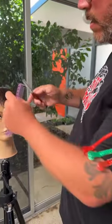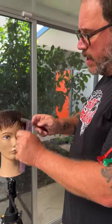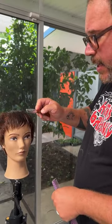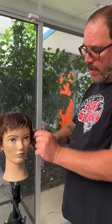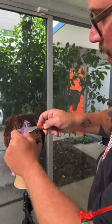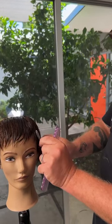Ronnie, our friend from Hawaii, noticed that you aren't using a lot of wrist movement, unlike the plié. Yeah, no, this is different. It's not this little movement that we do with the plié. I'm using a much more open movement. This is aggressive. It's meant to be a short, really choppy haircut. Great observation, Ronnie. Obviously someone who's done a lot of training with razor cutting can notice the difference.